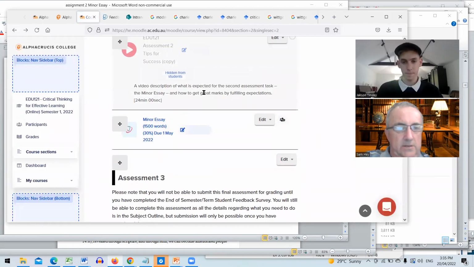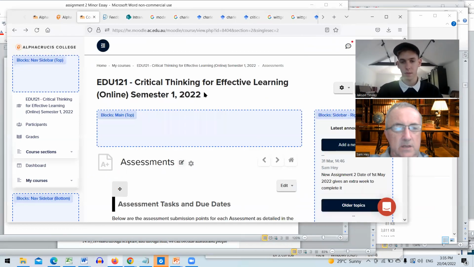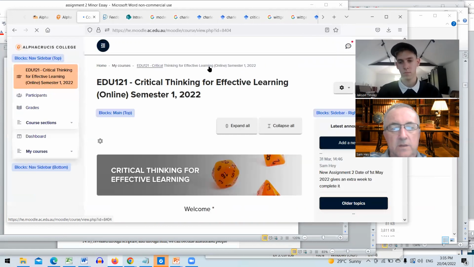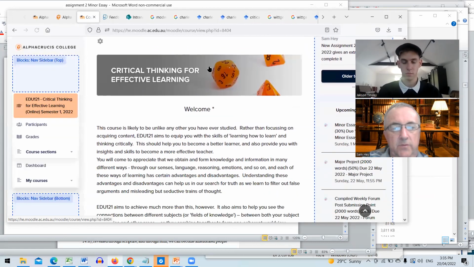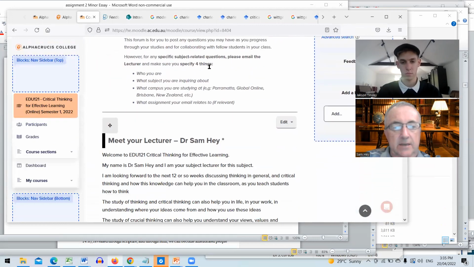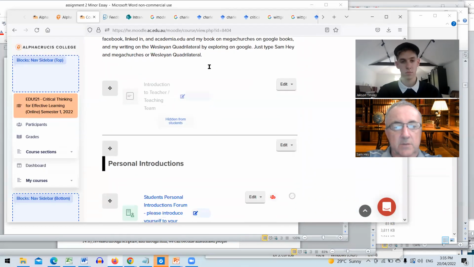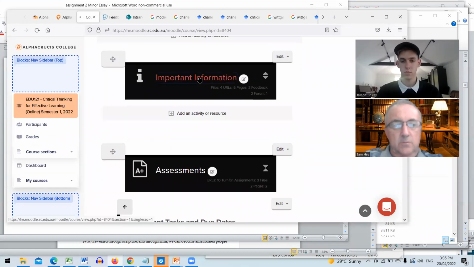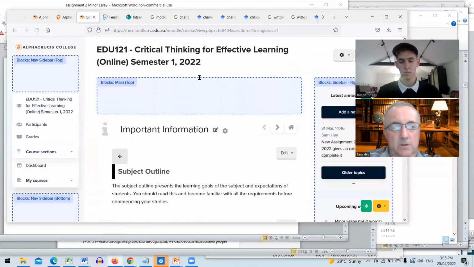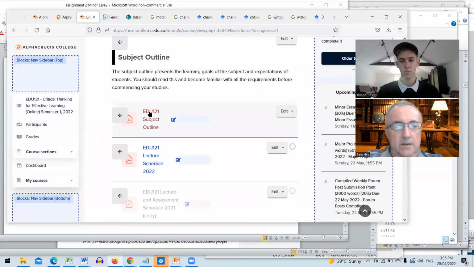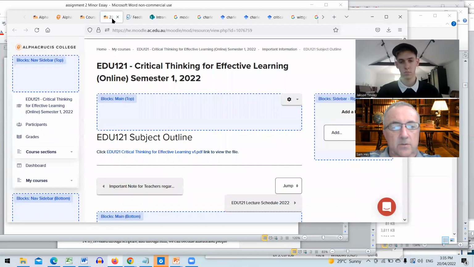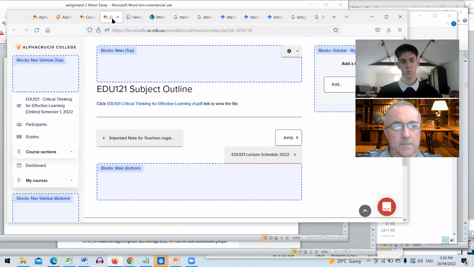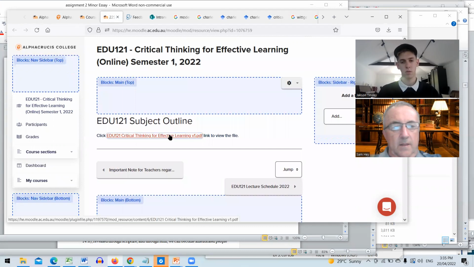what the essay is asking you to do. So even go to the outline and regularly, almost every day, read through the outline of the subject, remind yourself of what this essay is setting out to do. So keeping focused is going to be very, very important. If you go to the important information section on Moodle, download the subject outline and then carefully read what's required, that will help keep you focused.